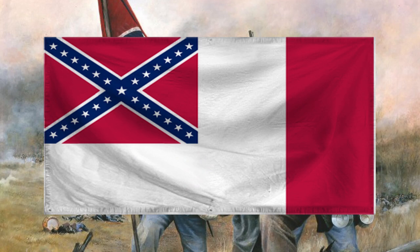The Flag Act of 1865, passed by Confederate congress very near the end of the war, describes the flag as follows: the width two thirds of its length, with the union to be in width three fifths of the width of the flag, and so proportioned as to leave the length of the field on the side of the union twice the width of the field below it, to have the ground red and a broad blue saltire thereon, bordered with white and emblazoned with five mullets corresponding in number to the Confederate states, and the field be white except the outer half from the union to be a red bar extending the width of the flag. But due to timing, very few of these flags were actually produced, and very few Confederates actually saw it — ones made by the Richmond Clothing Depot used the square canton of the second national flag rather than the new design specified by law.